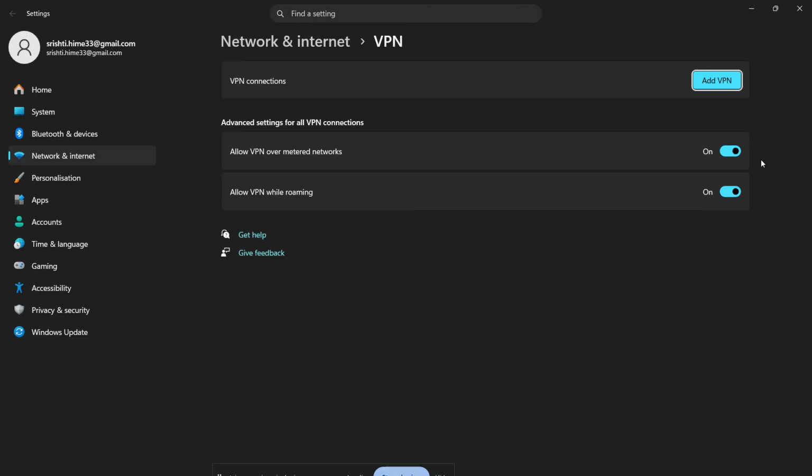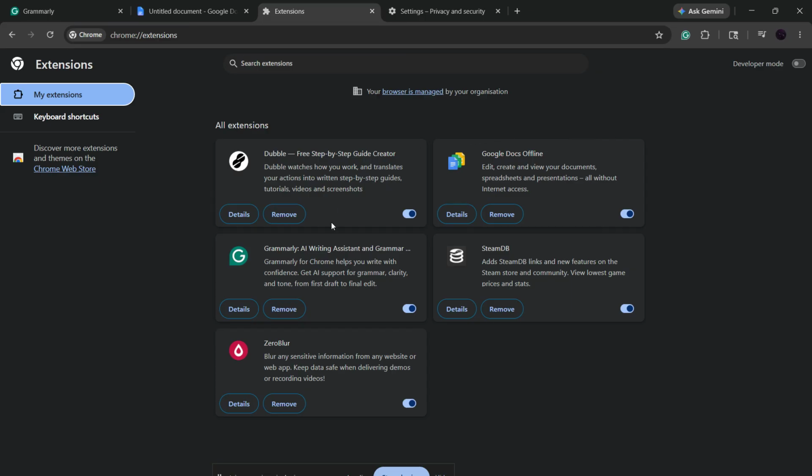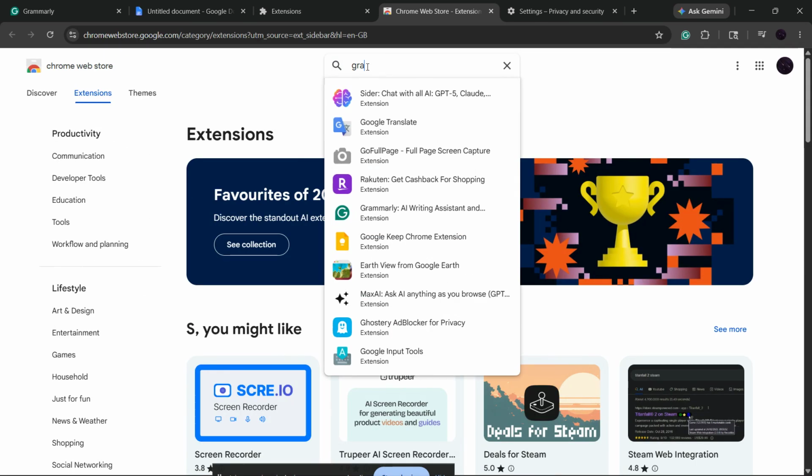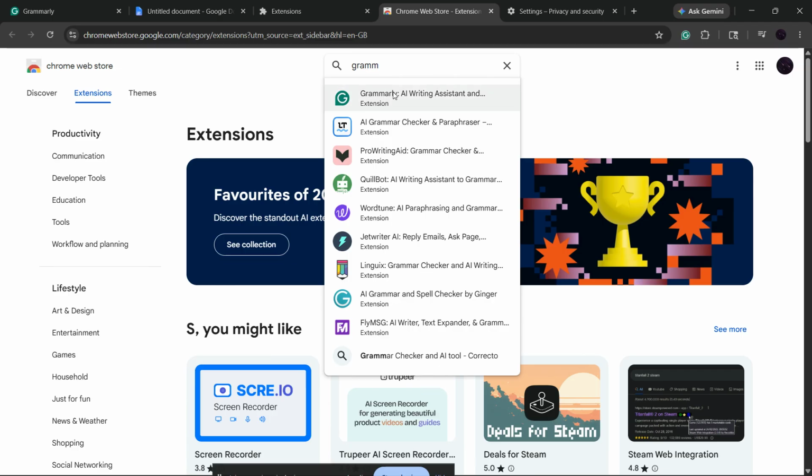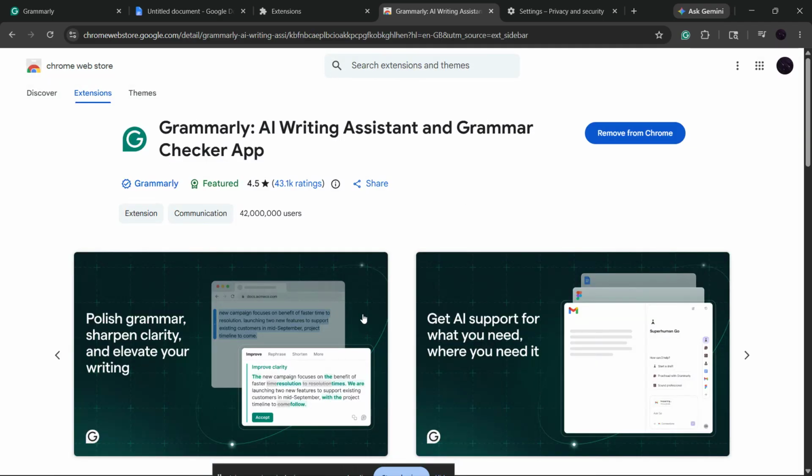If none of those fixes solve the problem, remove the Grammarly extension completely from your browser's extension settings. After uninstalling it, restart your browser fully, then install a fresh copy from your browser's official web store. A clean reinstall often fixes corrupted extension data or broken updates that normal troubleshooting cannot repair.